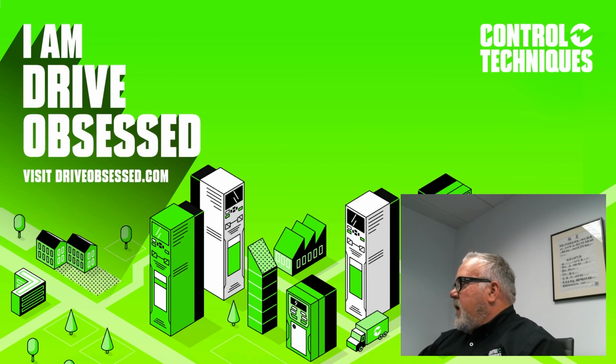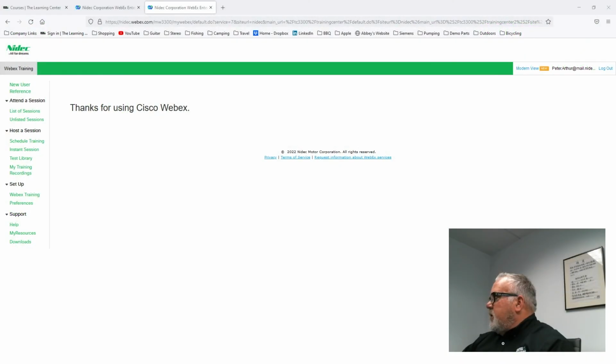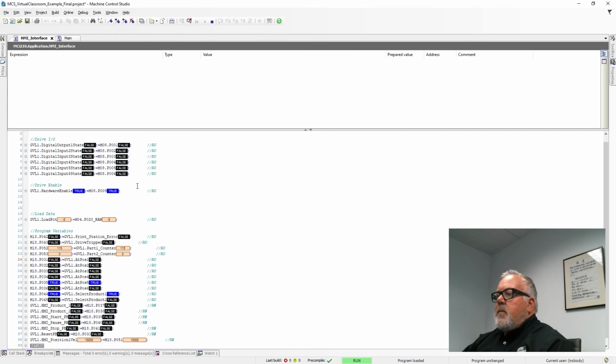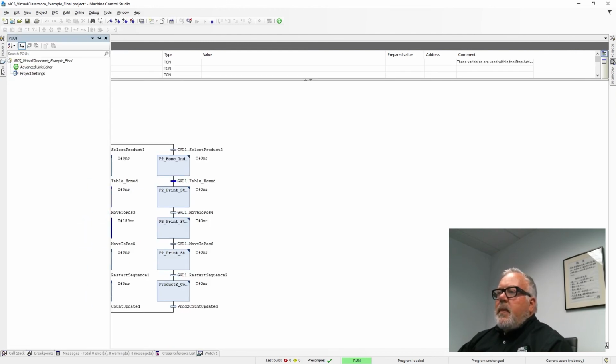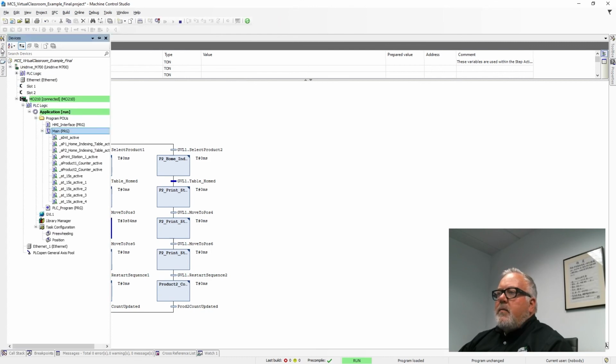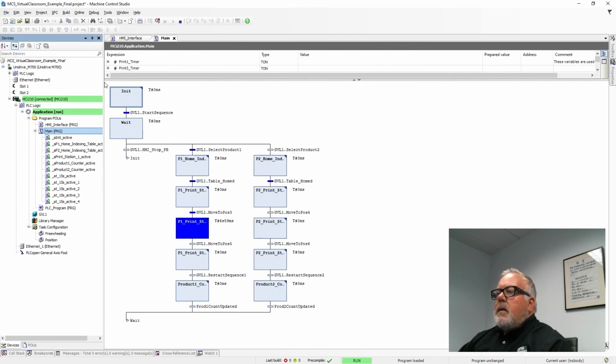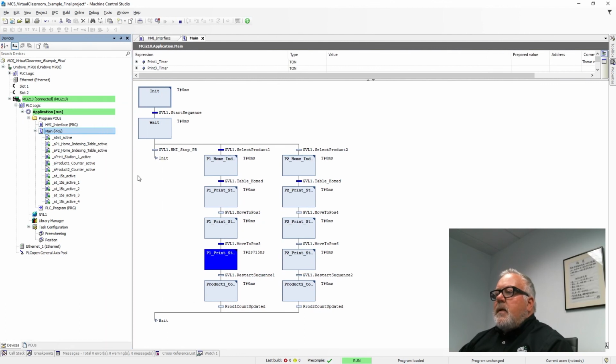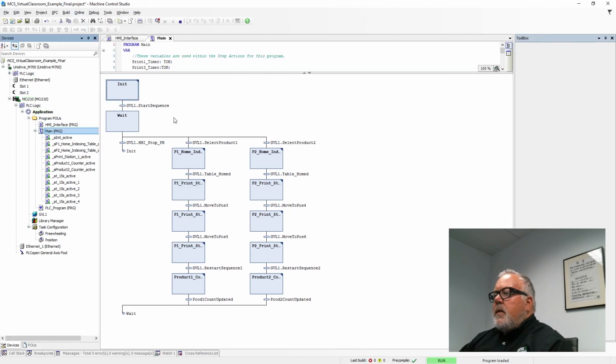Well, I should qualify that. What I mean by that is, obviously we're using an HMI to access this project, right? One of the things that is not supported, unfortunately, on our MCI control modules is what's called a visualization. Machine Control Studio is a full-on integrated development environment, right?